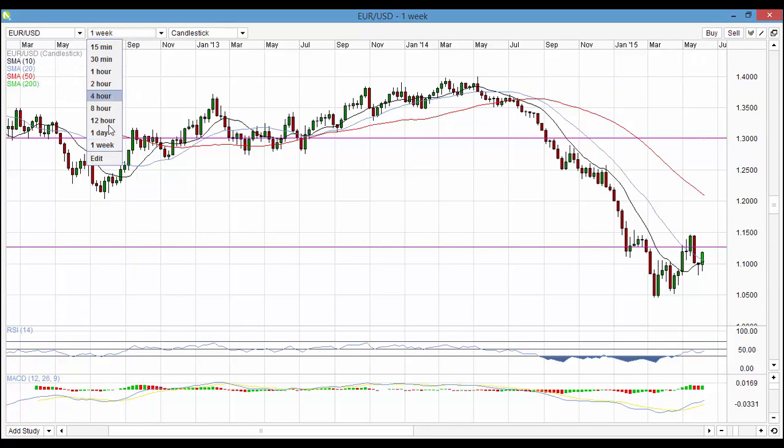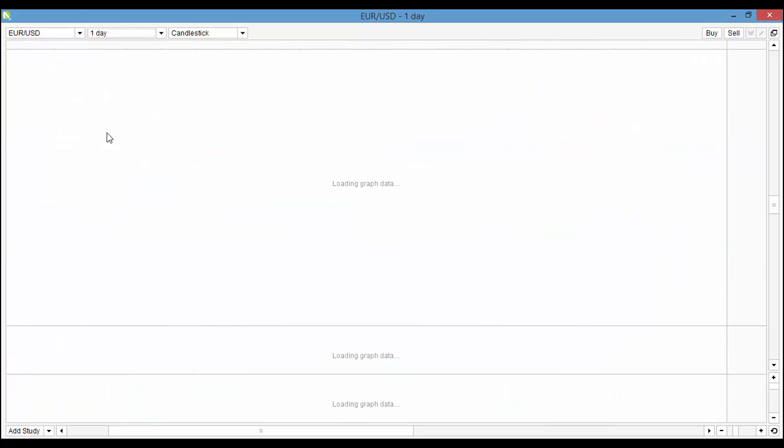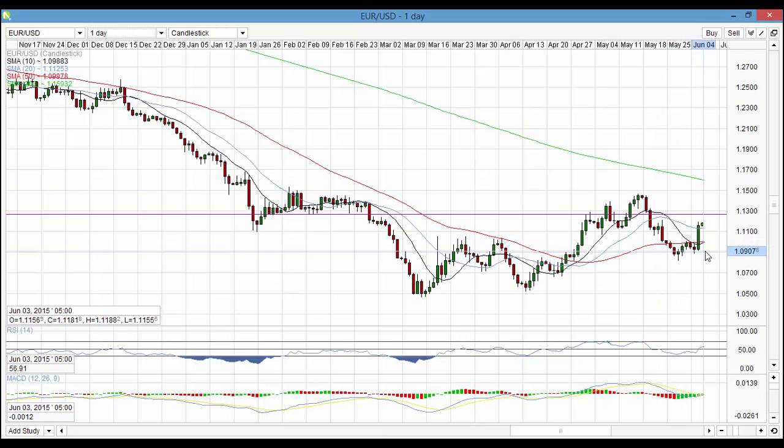Now let's take a look at the daily. And what we can see here from the daily is that the daily is also now in an uptrend. However, we can spot a closer level of support and resistance around this 1.12. You can see that the market has spent quite a lot of time here previously before breaking down through it. Now this support has become resistance. We had a very bullish day yesterday. We could find this level to be resistance overhead.